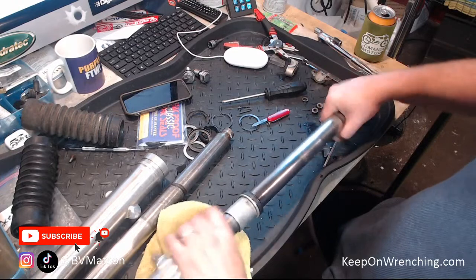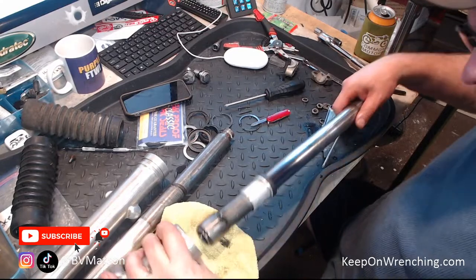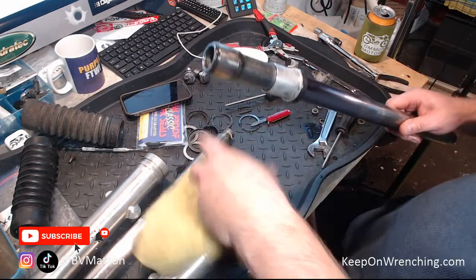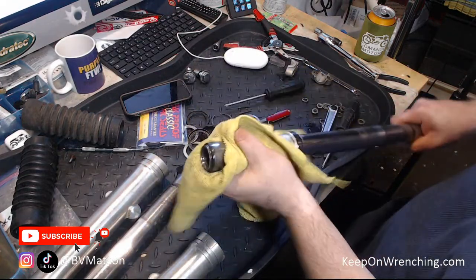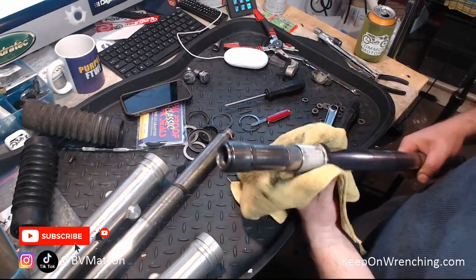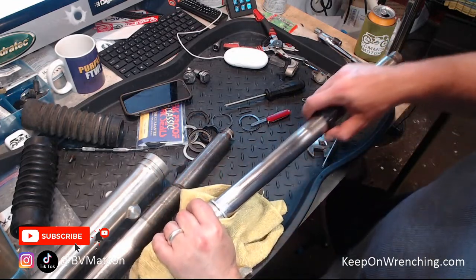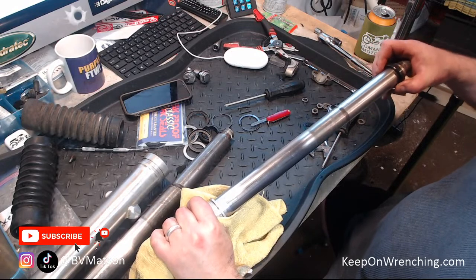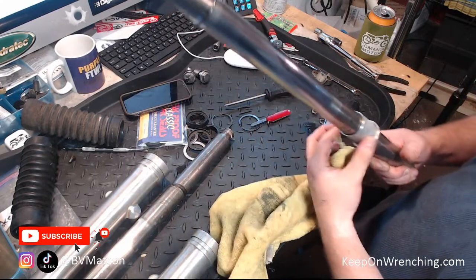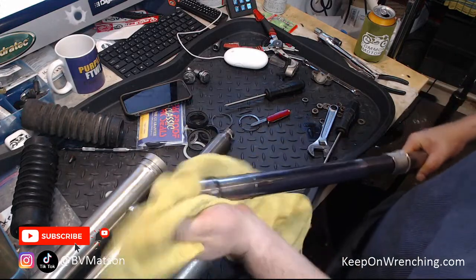And there we go. That one's going to come out. There's some gritty grit inside of this. I'm not too happy to see that. Look how dirty that is, guys. That's not what you want in there. This part has to be really smooth, really clean, so we're going to have to clean this up. Now, this, again, does look to be a new seal. Be careful with these seals, man. You don't want to scratch these up or anything. I got another set, but there's some dirt and grime inside of here, so we're going to want to make sure that we clean this up.